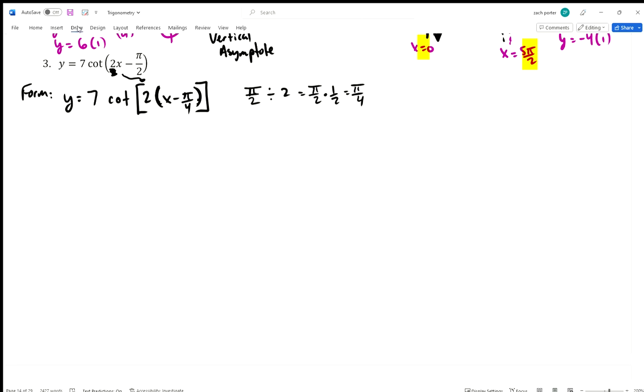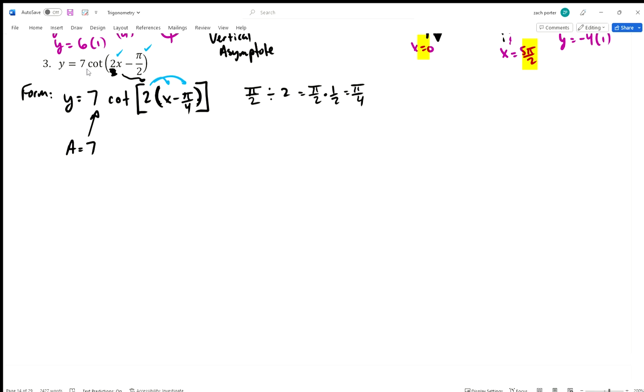All right, now we have our shift. And we can double check. In blue, if I distribute it back in, notice I get 2x, and then 2 pi over 4 is pi over 2 once that simplifies. So it shows that this is the correct form. And now that we have it in the correct form, we can start picking apart what's important with it.